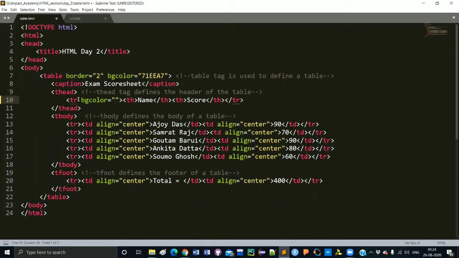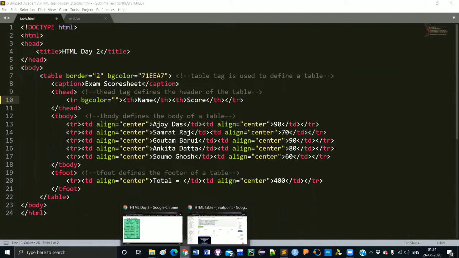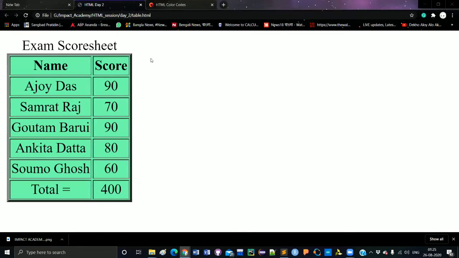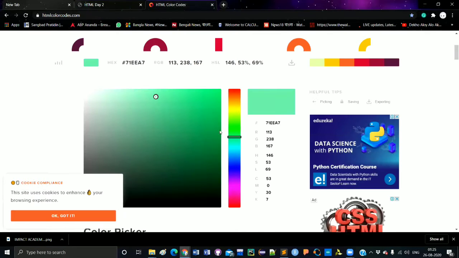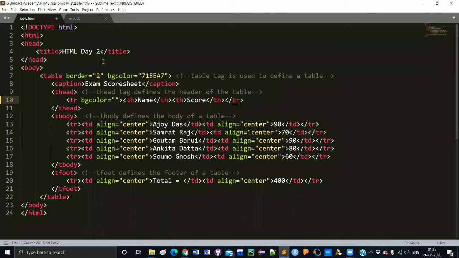Suppose I am setting the background color for the header part of the table. I pick a color from here, copy this hexadecimal code, and paste it here.